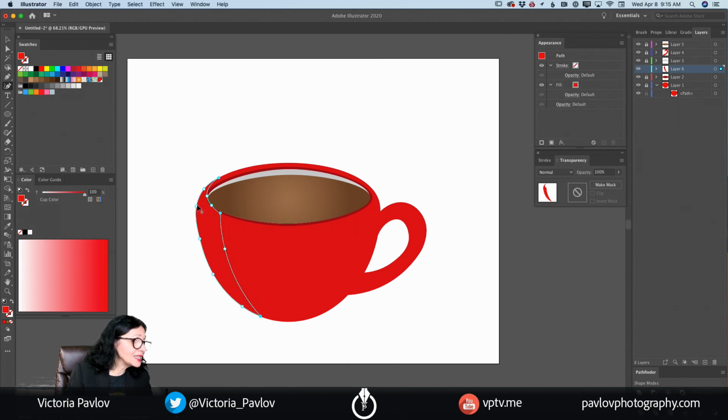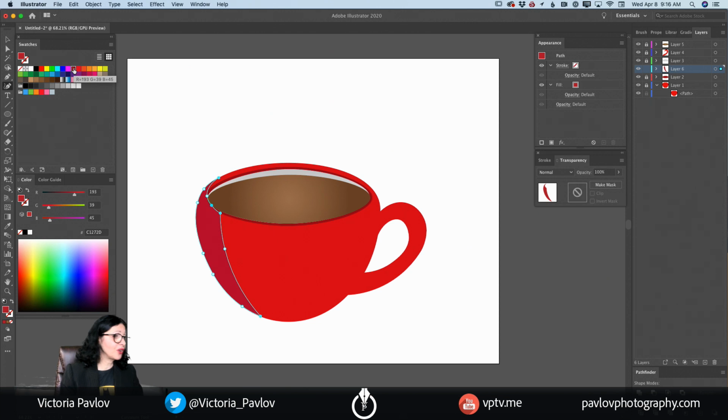Now guys, as I said a few seconds ago, because I'm working with curvature tool, I don't have to switch to any other tool to adjust my shape. I can adjust my shape using same curvature tool. And now I will change color for darker shade of a red color, just like that.